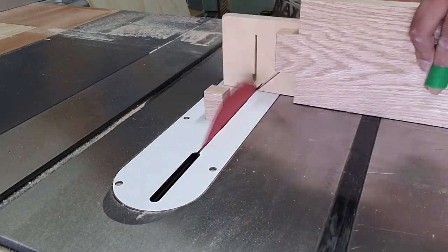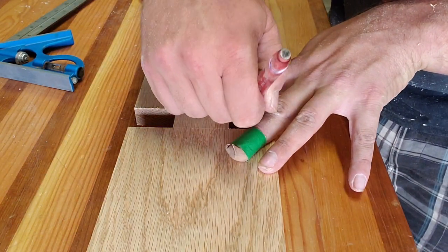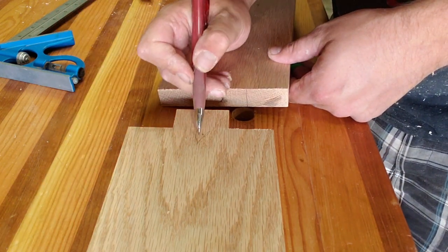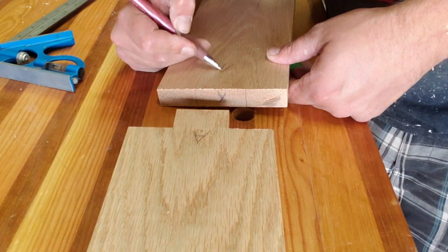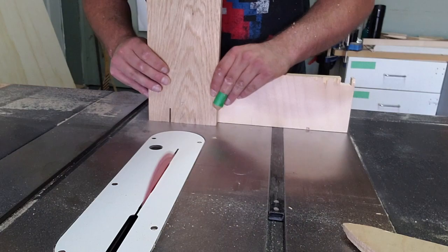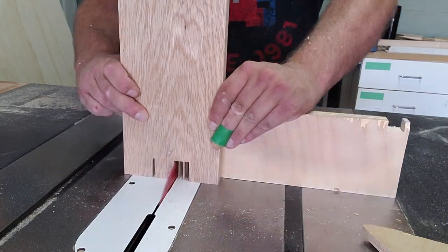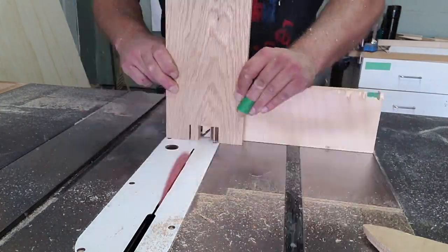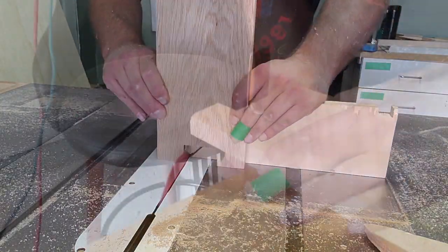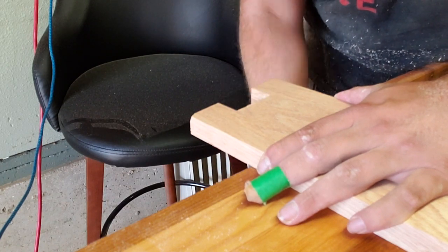And then the inside notch is actually a little bit more complicated than that. You mark that onto the board that's going to join up with it. You mark the joint so that it matches up. That is joint A. Do that with all of them so you don't get messed up later. Don't ask me why I know that. Then you notch them out just like this. I mean, this is how I did it anyway. There's lots of ways to do it, I'm guessing, but I decided just to run it over the table saw and just cut the hell out of it. And then my little sanding stick takes care of the little ridges left by the table saw blade.